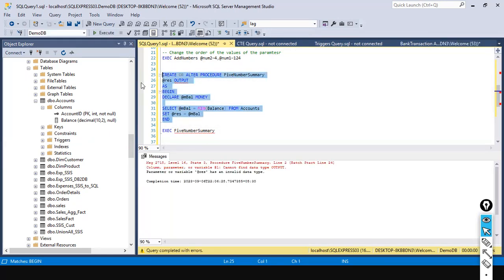But in this case, it cannot find it. Here this is a data type, right? So in the specific data type, I did not specify money. Okay, money is a data type. That's why it was throwing an error.